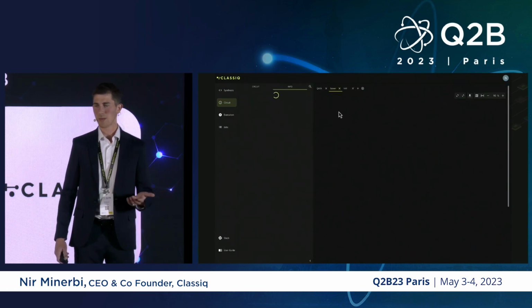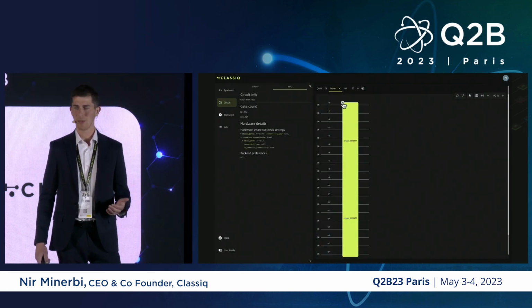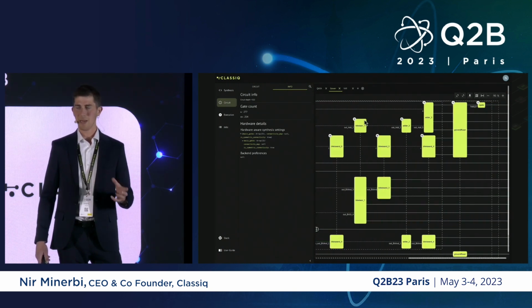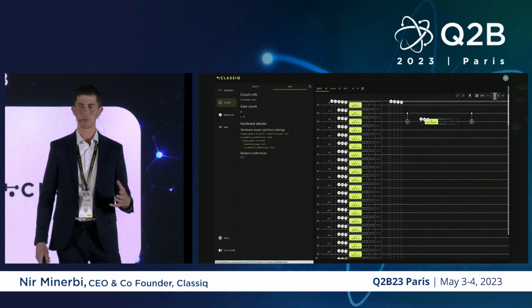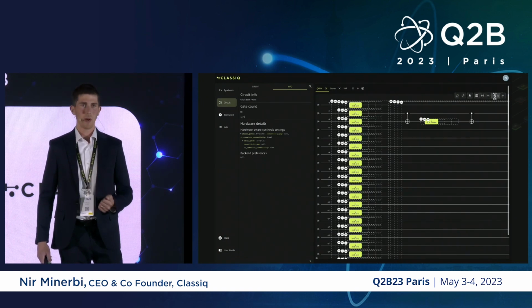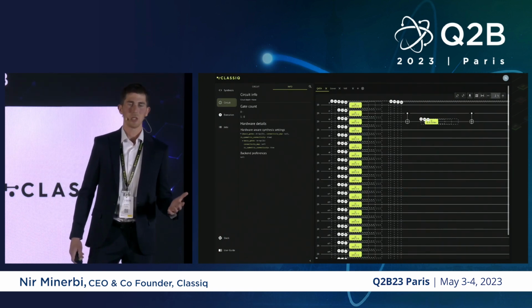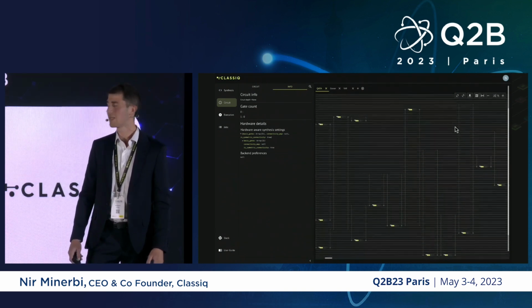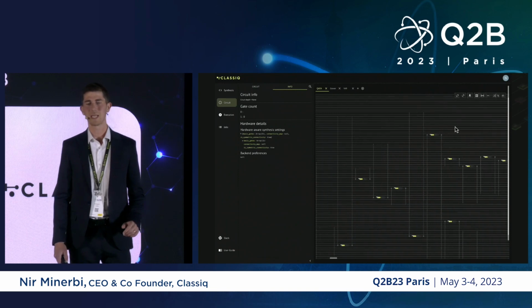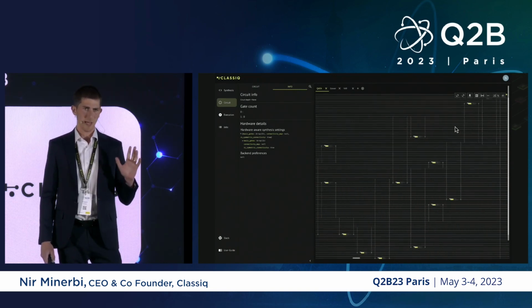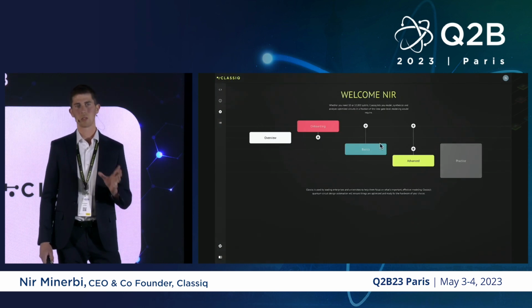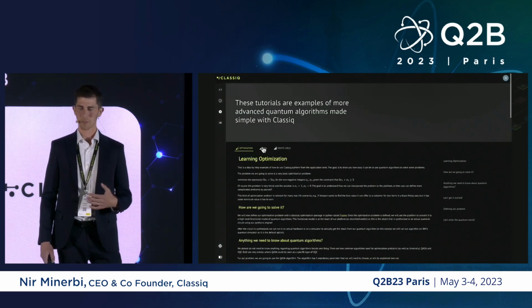Let's have a look at a Grover search, for example, that was automatically designed. You see many embedded classical functions within the quantum circuit, or a QAOA circuit for a real-world optimization problem with a few hundred qubits. Now try to design this with Qiskit. That would take some time. So this is the idea. The idea is really to model, to embed constraints, and let automation do the rest.